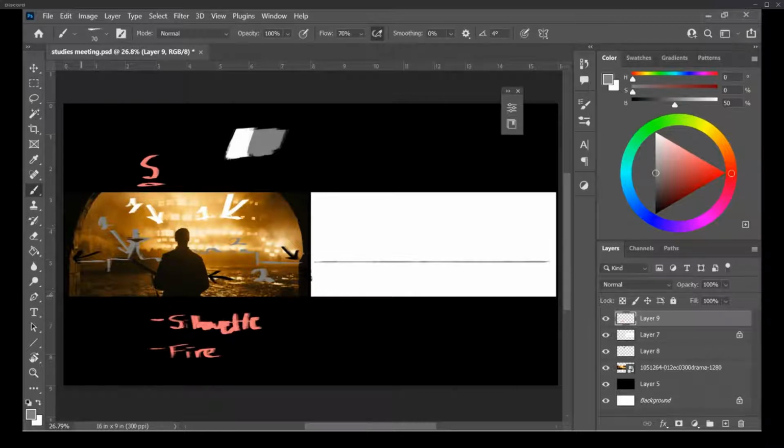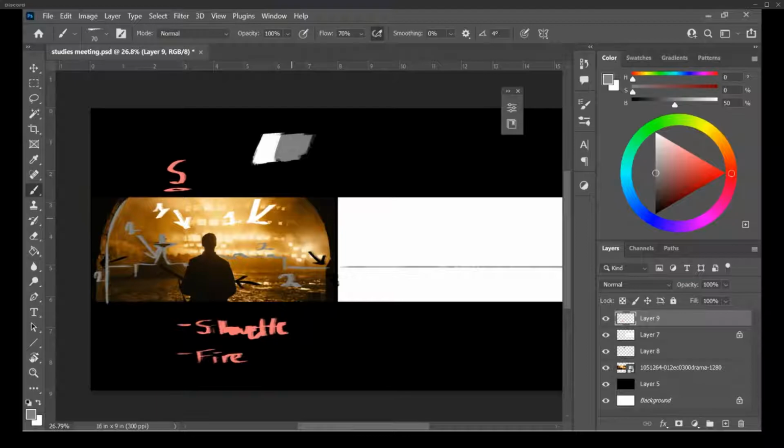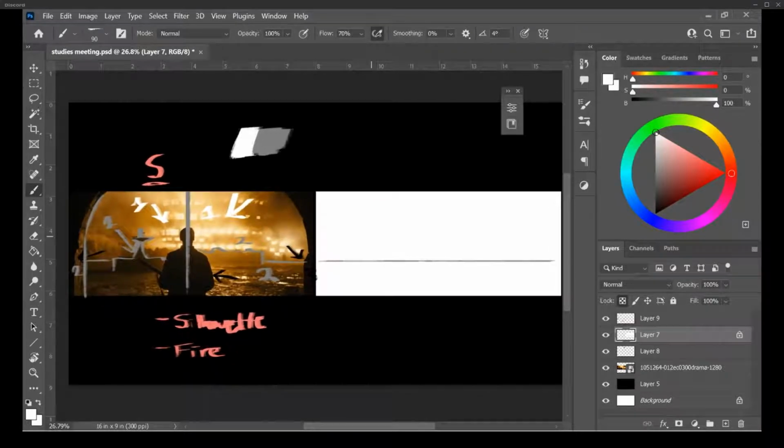I'm mainly trying to make it as simplified as possible for me, so that when I get into painting it, I can understand the process of how they shot this. It's a great center shot, and the light is framing him really beautifully, and I want to be able to get that. So that's about where the background starts.